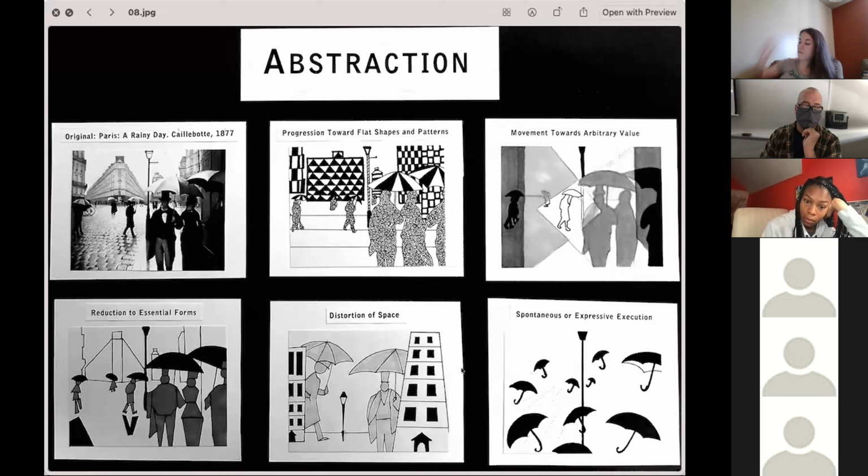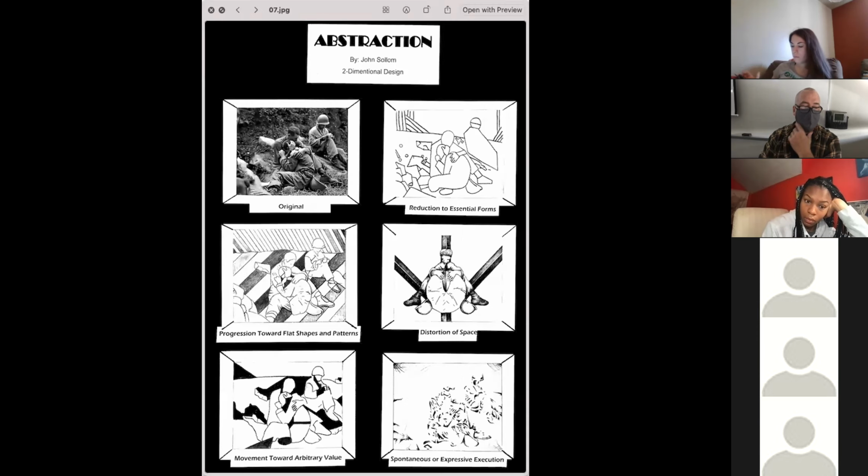There's some good ones in this. I like the distortion of space quite a bit. I like the reduction to essential forms, and I think these three at the bottom are all really good. I think this is good pattern, but I think the arrangement could be a little more concise. I think the arbitrary value carries you back and forth, so it's okay. This one's excellent as far as distortion of space goes. You see how he's using those organic figures, but he kind of ran them together. That really doesn't represent this scene that much, but he's responding to this image and making this image out of it, and I think it's really good.